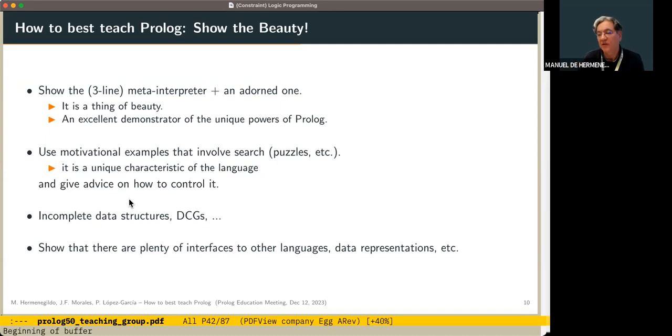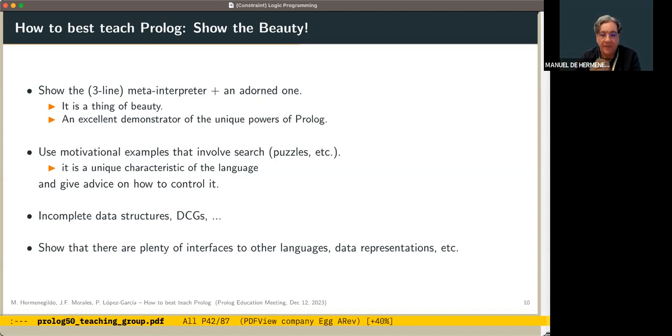And of course, it's important to give advice on how to control it. The use of ordering of clauses, ordering of literals, the use of cuts and other control structures. All right. Things that are also important to show that are greatly appreciated, of course, are incomplete data structures, difference lists, different trees, different data structures in general.